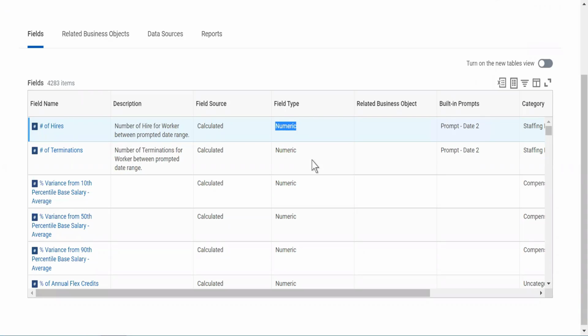Then there is also a kind of field type which is called date and time, where we will be able to put the date, whatever the date we have, and then we will also be able to put the time. Let's say I have to run a report every day at 10 a.m. in the morning.